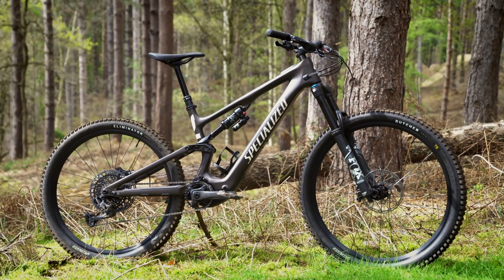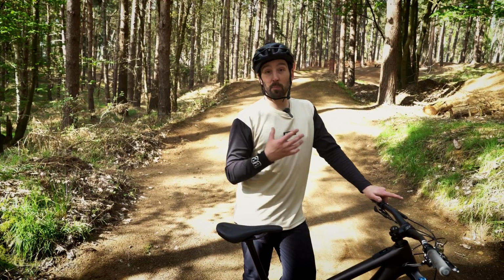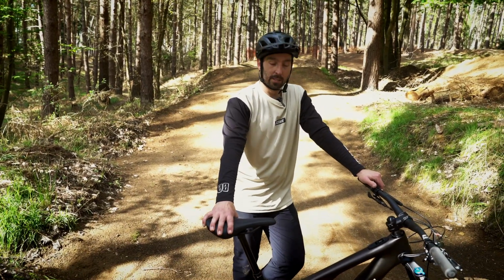So we've finished riding. I love it. It's an amazing bike. There's definitely some things I would change personally for my bike, and maybe we'll look at that in another video because I've actually ordered one of these. I liked it that much.